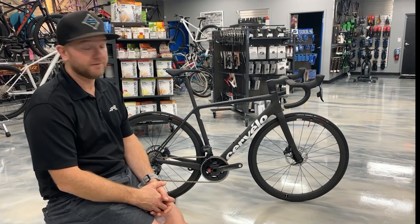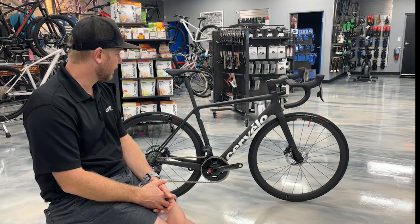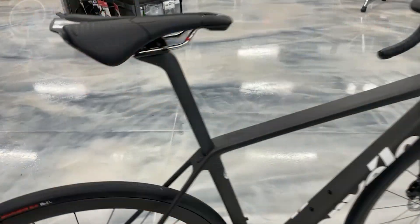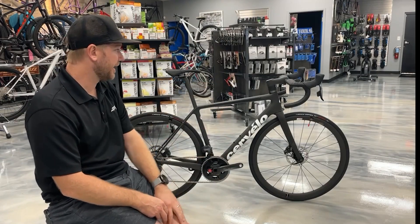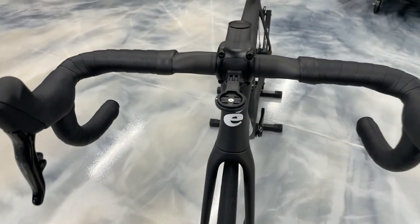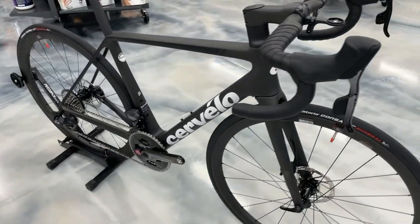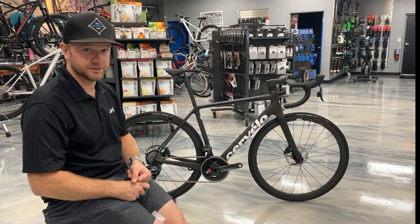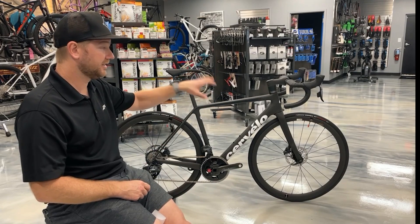You could go up to 34 millimeters if you did want to, so that's a pretty cool upgrade. They also made some little improvements to the seatpost clamp, which is nice. And then the really big change is they're running all the cables internally through the handlebar, stem, and then into the frame, so you've got no exposed cables — like you're seeing on the Caledonia 5, the S-series, and the Aspero 5.